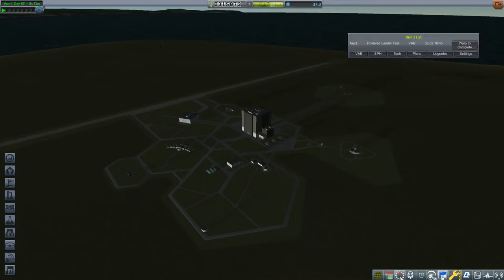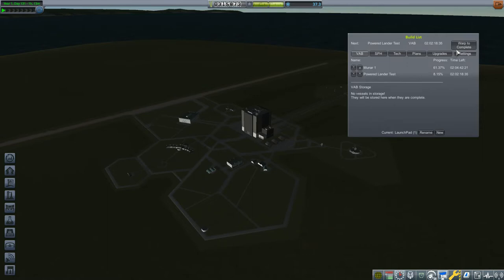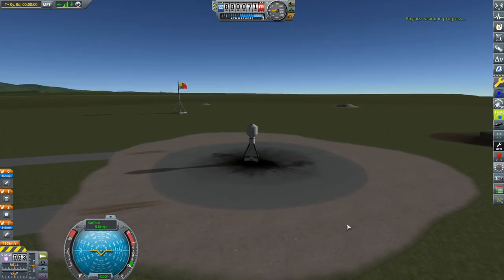Alright, where are we now in terms of what's coming up next? Powered lander tester is coming up next. I got nothing happening in the space plane hangar. No, I don't. That's okay. Alright. Powered lander tester, and then right on its heels is Munar 1, which is really what I want this episode to be about, and I should be able to launch it now that I have those fairings. But first, I've got this powered landing test.